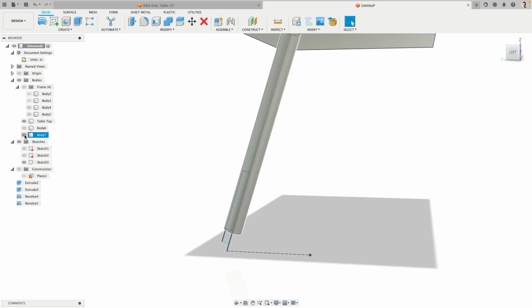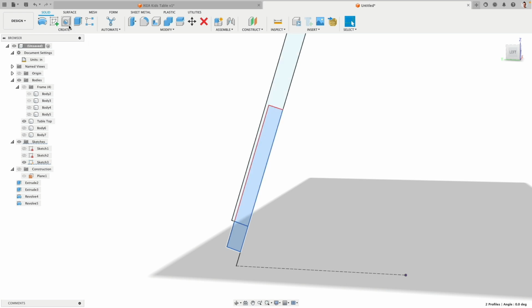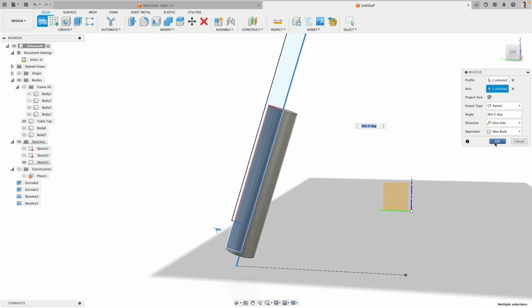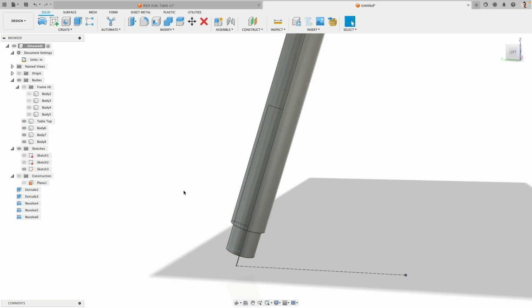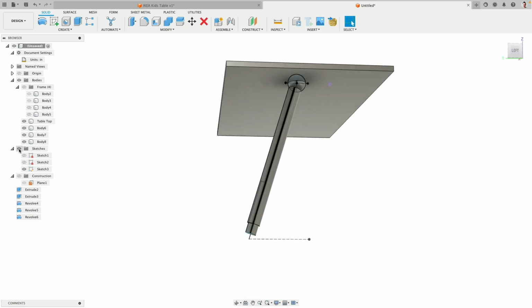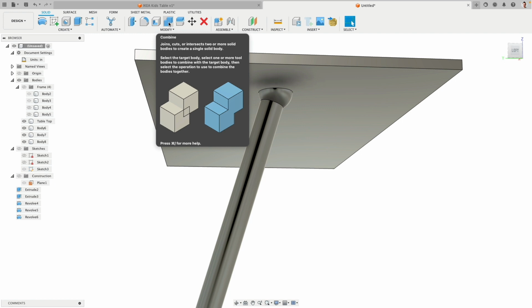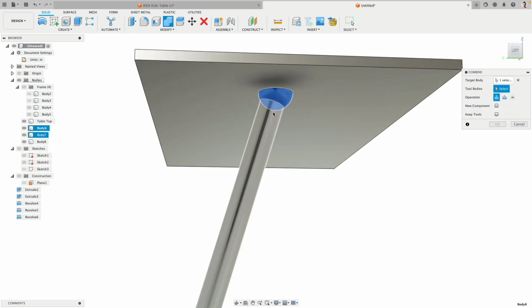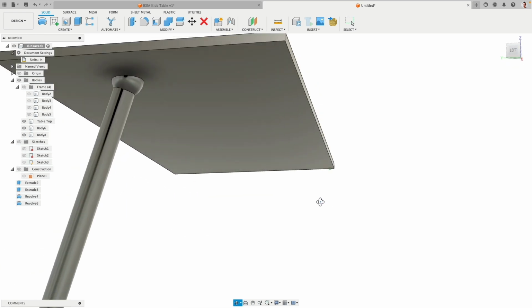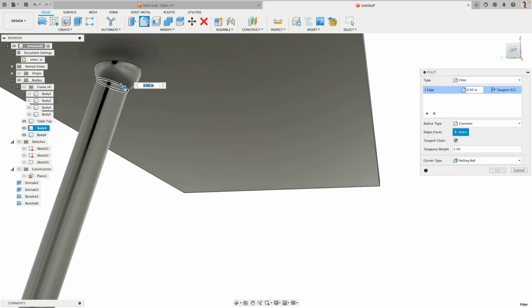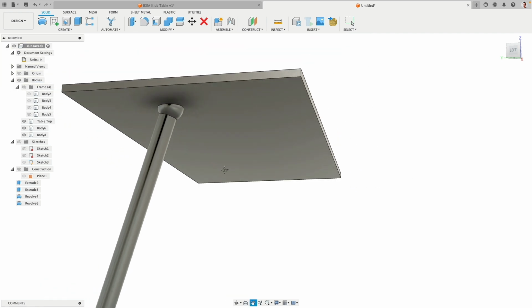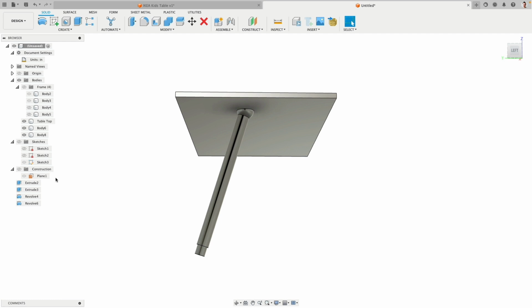Very nice. Can also hide this. And then I will go ahead, select all this. This is the axis for the second part. There, pretty nice. These two, they're actually being welded together. So in our case here, we use the combine command and the join and join them together. Very good. To make this a little bit nicer, now later we can add a fillet. But for the moment, I leave this out because we're just planning on how everything is going to be put together.